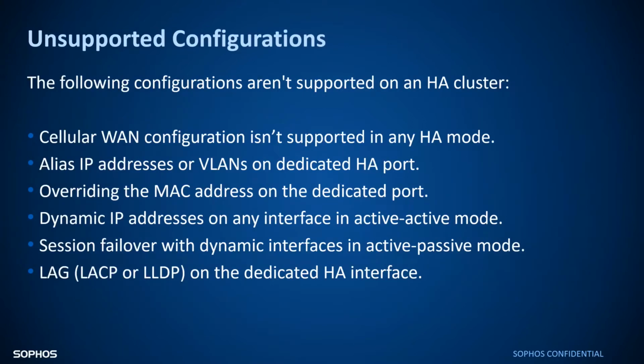So just a few unsupported setups when we're talking HA. Cellular WAN configuration is not supported in HA. So if you are using the FlexiPort module on the device or you're using any USB cellular devices with the XG firewall, we cannot replicate those from one device to another. IP aliases and VLANs on the dedicated HA port are not supported. Overriding the MAC addresses and dynamic IP addresses on any interface while in active mode are not supported. Session failover with a dynamic interface is also not supported on active passive.